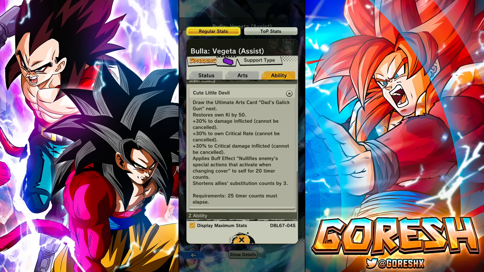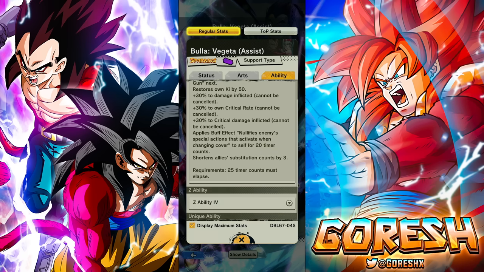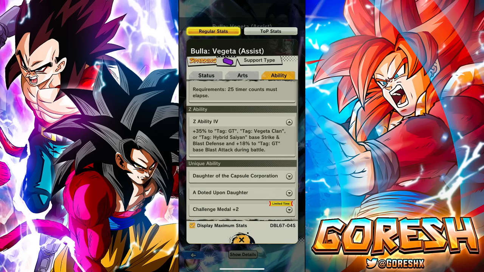Okay, interesting. But yeah, that's obviously pretty good. Critical damage plus rate is not something we see too often. That's like Super Saiyan Bardock territory. Z ability, I was hoping maybe they'd be an HP buffer, but they are not. 34% to GT, Vegeta Clan, or Hybrid Saiyan, Strike, and Blast Defense, so both defenses. And then 18% to GT Blast Attack when they're more of a strike character.